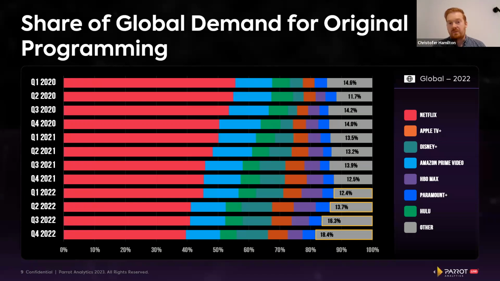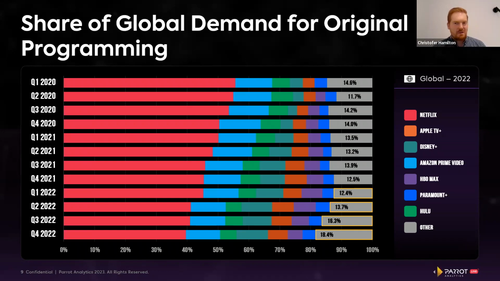But one strong trend we've really seen this past year is there's been consistent growth in the share of demand for original content from other streamers. We see each quarter of the past year, there's been a growing demand share for content from these platforms. So what is this? This is streaming original content from a platform that's not one of these 7 we've broken out. And these might be market-specific platforms or a niche target platform that focuses on a specific type of content, like maybe anime or horror, for example.